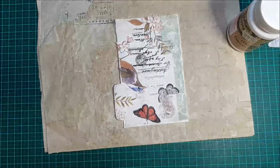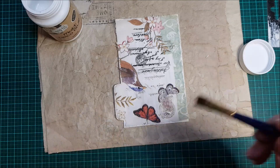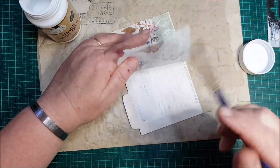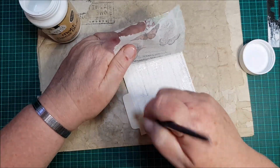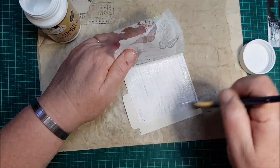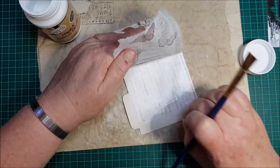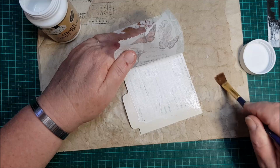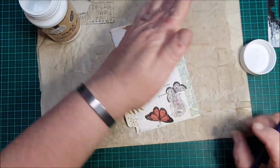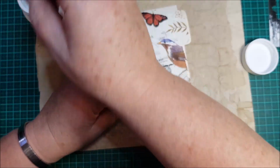Okay, let me just grab my water and let's stick this down. Okay, is it in the right place? Yes, it is. Right. So I gessoed these words only because I don't want them to show through too much through the napkin. When I gesso them, they only show through a little bit, which is the look I'm after. What is that there? Oops. There we go. Yep. It's moved, but that's okay. I'm happy with that.